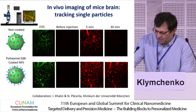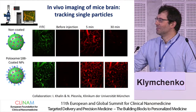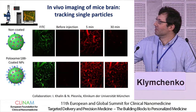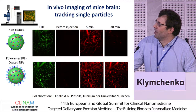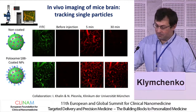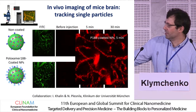People ask how the nanocarrier behaves, because we always look at the result of treatment but don't know where the nanocarrier goes or how it liberates its cargo. We want to address this at the single particle level, tracking the nanocarrier particle by particle. In collaboration with Igor Kalin and Plisnila in Munich, we are doing intravital imaging, injecting those particles in mice and imaging the brain of live mice. When you look at the blood circulation, you can actually see individual particles circulating. PEGylation was important to keep them circulating for some time.